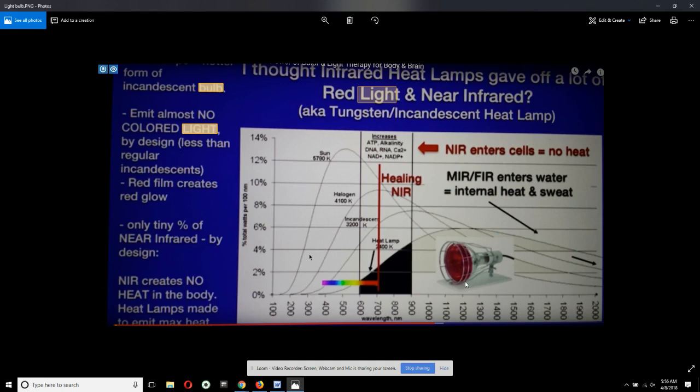The other problem with these, quote, near infrared light bulbs is, in addition to not having hardly any near infrared, they're red in color. Well, how did they become red in color? Glass isn't red. What they do to make them cheaply is they paint on an enamel coating, and they often even coat it with Teflon. If you Google Teflon light bulbs, heat lamps, you'll see that many of these are coated with Teflon. Well, I spent an entire day researching material safety data sheets, toxin migration levels, what toxins were in these coatings, contacting all the manufacturers. Spent like 10 hours doing this.